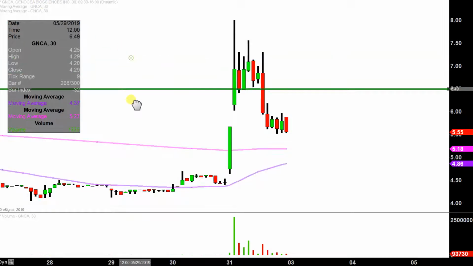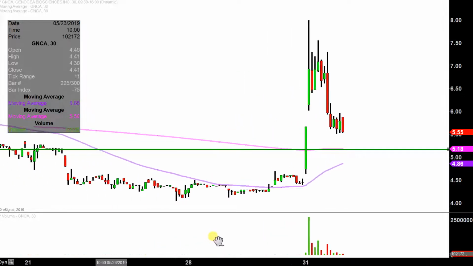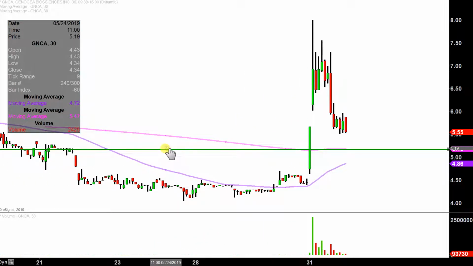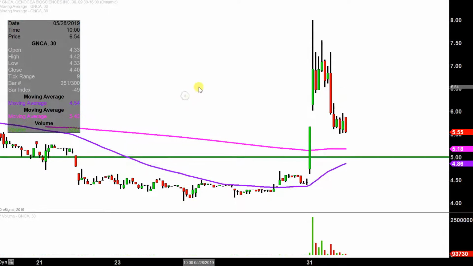So I totally understand: is this chart bullish or bearish going forward? And in my mind, there's a pretty straightforward way to keep an eye on this. Let me just make sure I'm not missing anything. Yeah, there we go. And that level is right down here around, let's just call it $5 to make it easier to remember. So why is 5 important?